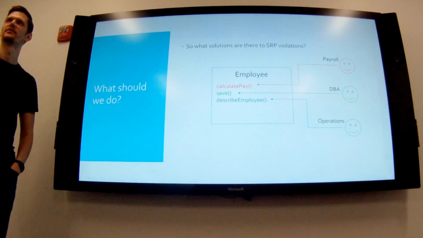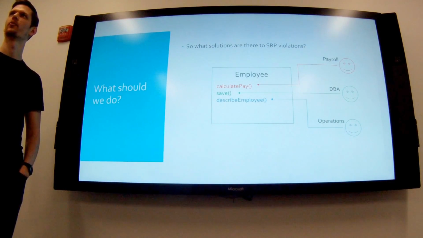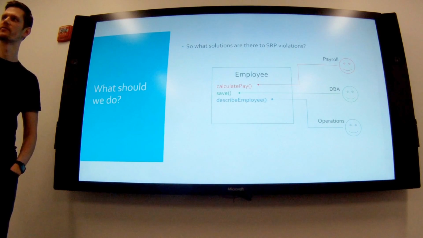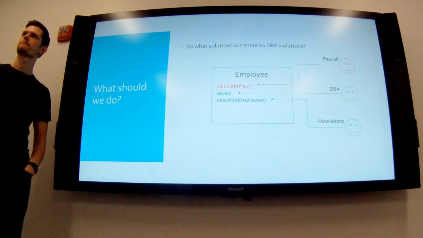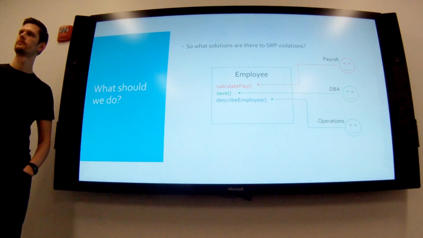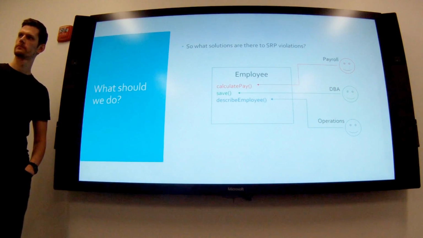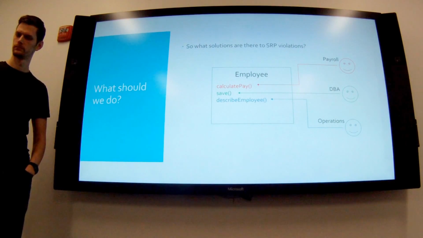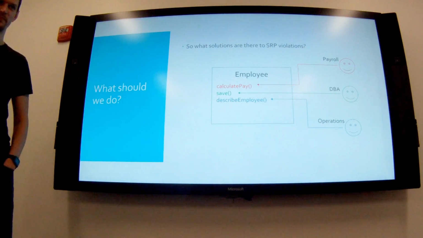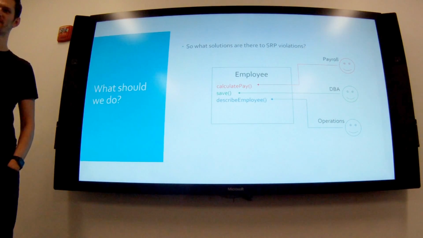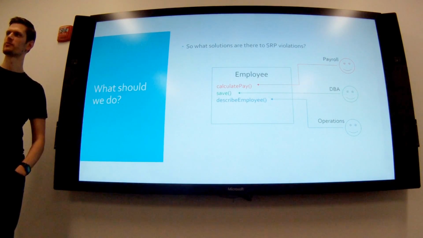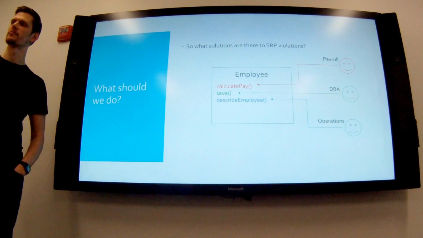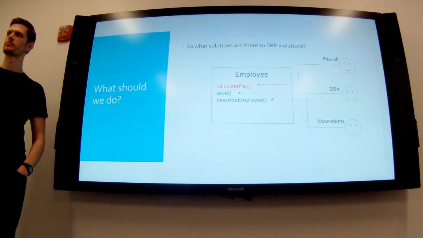Okay, so what is the key part of an extension framework? The fact that the employee doesn't have to depend on the payroll, DBA, or operations directly, but instead, you need a seam or something, right? Right. So what makes it so that you don't depend on one to the other in the extension framework? Like what is it about the extension framework that makes that lack of dependency possible?